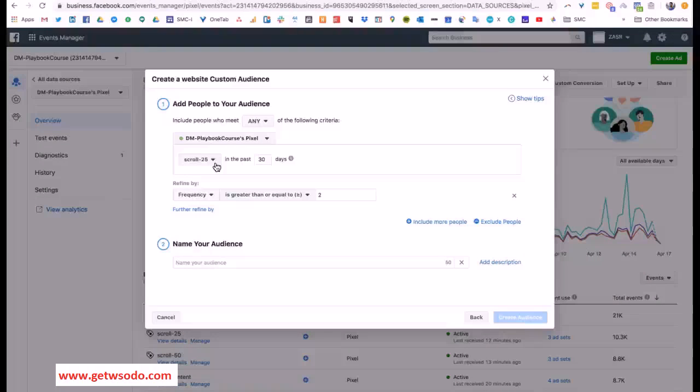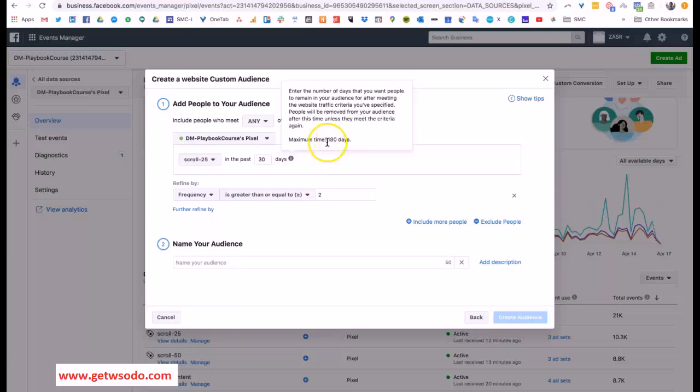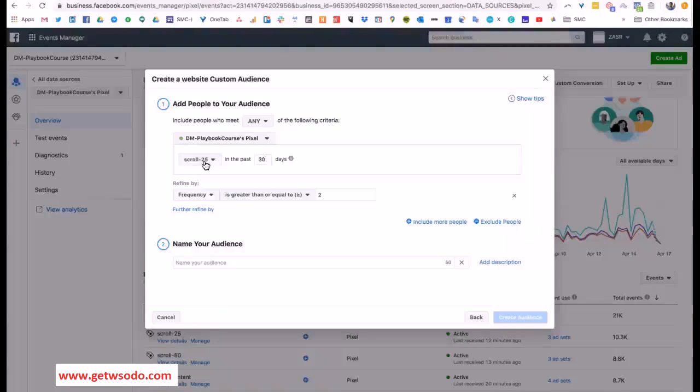Or you could say, I want to create a custom audience of people that have, I think this goes up to 180, yeah. So if you say people that have purchased more than X times in the last 180 days or last 90 days, they could be high value customers. It might not be the case that you want to target them through a custom audience, but maybe you create a lookalike of them. So, some people will do it through their CRM data. So they'll look at emails and say, let's pull a list of people that bought more than X times, or spent more than this much money, or whatever it is. But you can also do it through the pixel, and I recommend doing it through both.